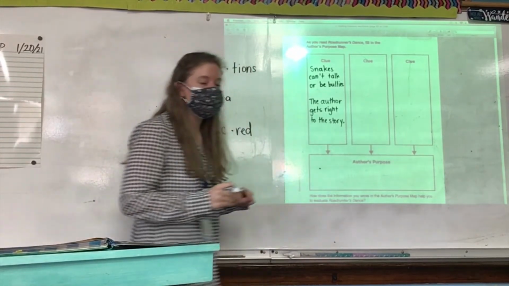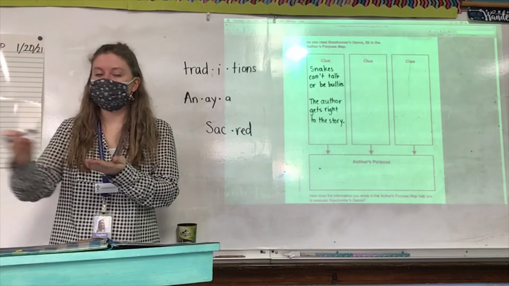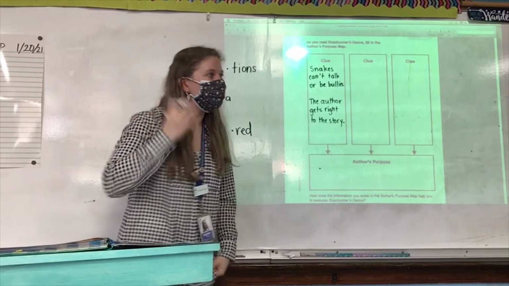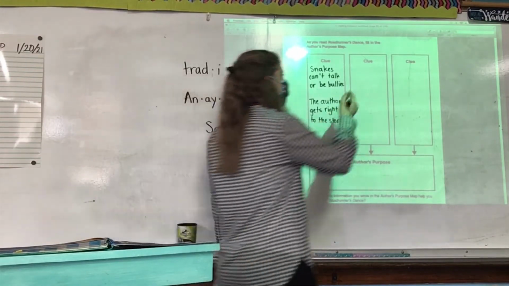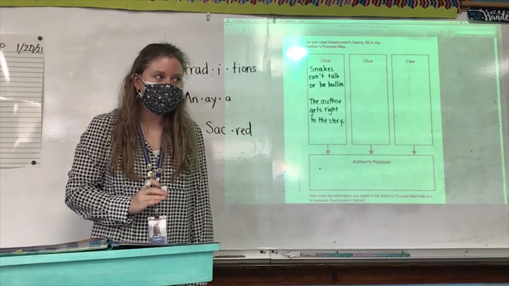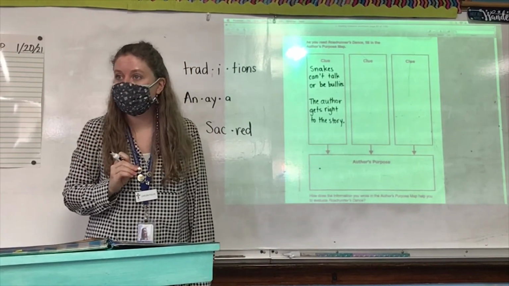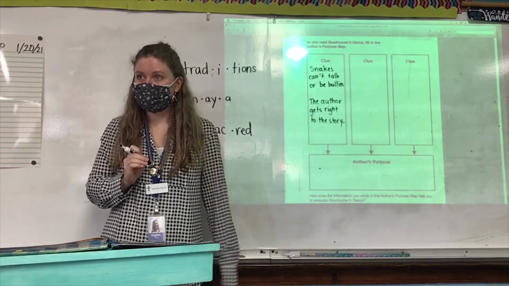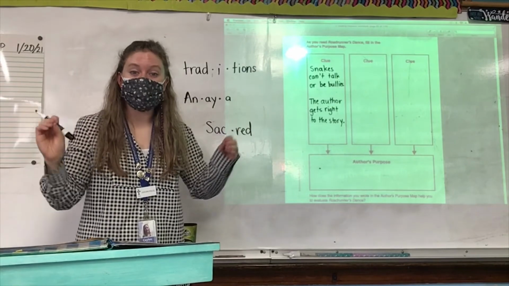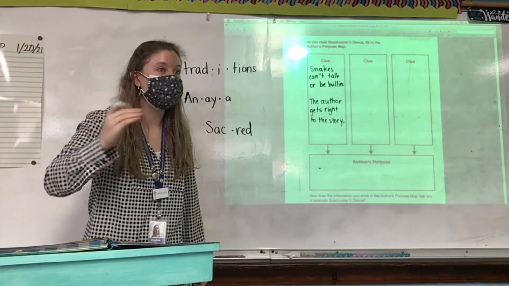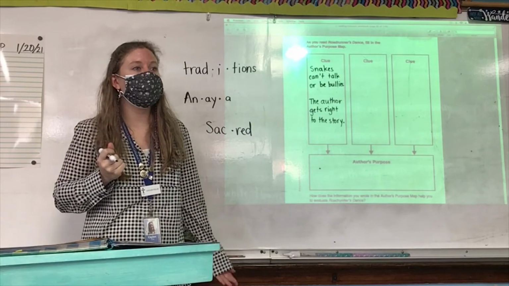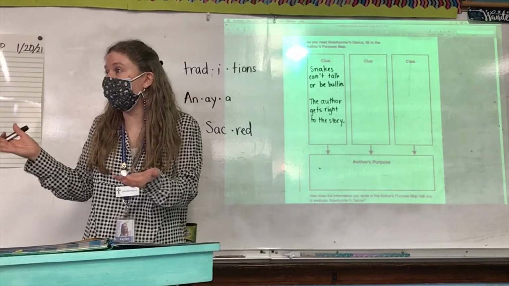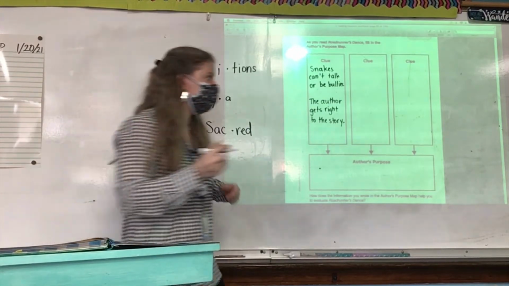So the way these things are happening, the sequence of events, remember sequence of events means the order that things are happening, makes you want to know what's going to happen next. So we can add that as a clue. Because an author's purpose is to get you to keep reading, right? Whatever the purpose is, they want to make you keep reading. And right now, the sequence of events is making you want to find out what happens next. If you stop reading, can you do that? No. So is the author doing what he is intending to do, getting you to keep reading? Yes.